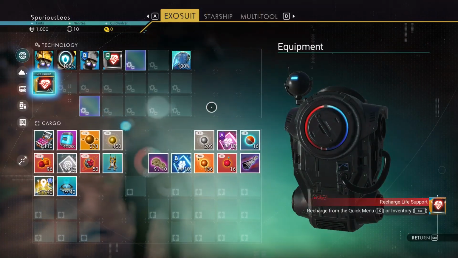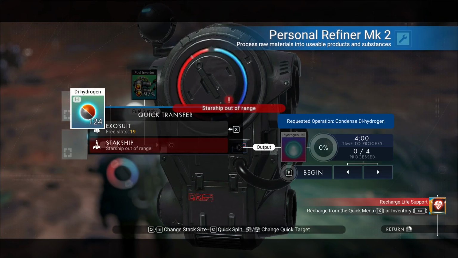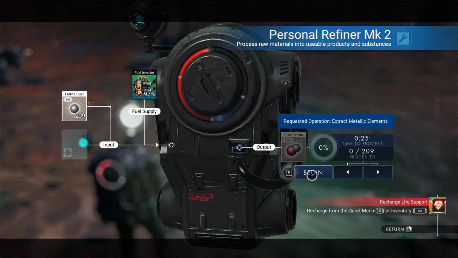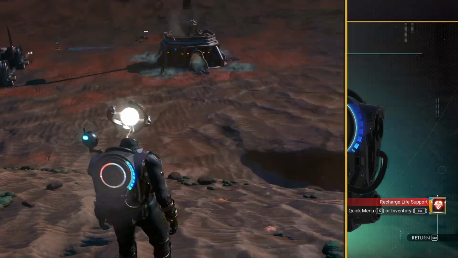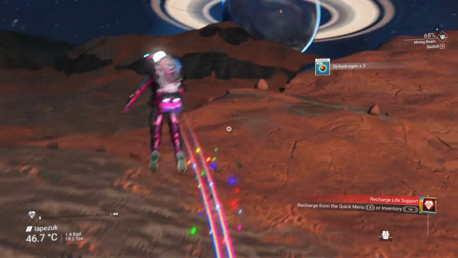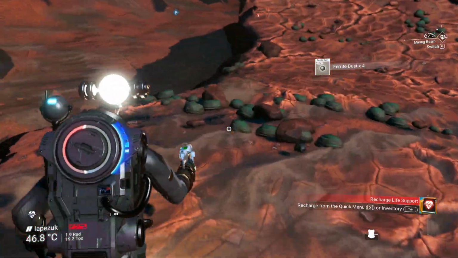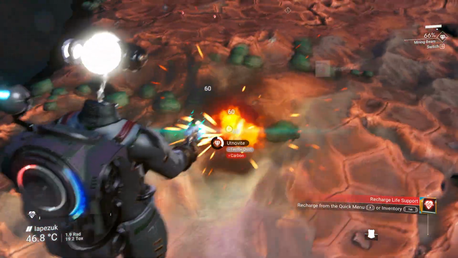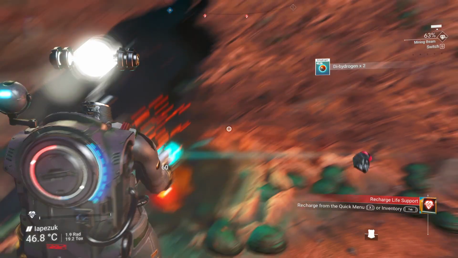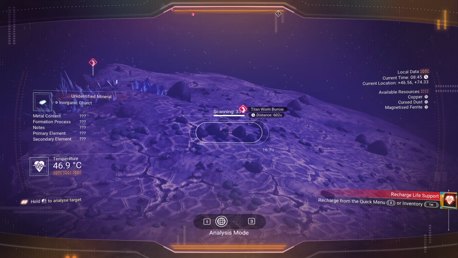Alright, let's see what we can do here. That's not enough, but, yeah, that's enough. We'll get it started, 24 seconds. Oh, that's not enough because we also need metal plating to repair our ship. Oh, unidentified.